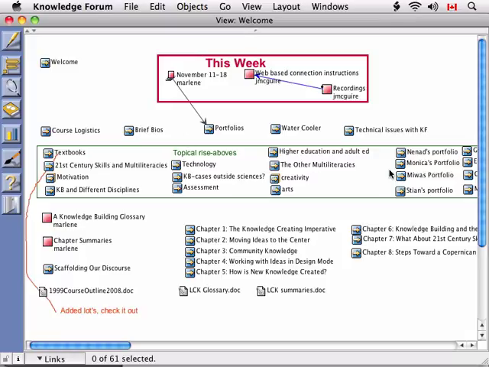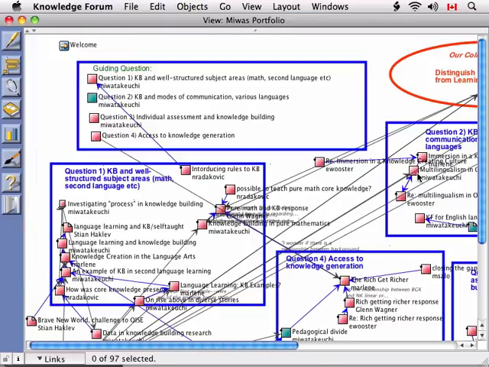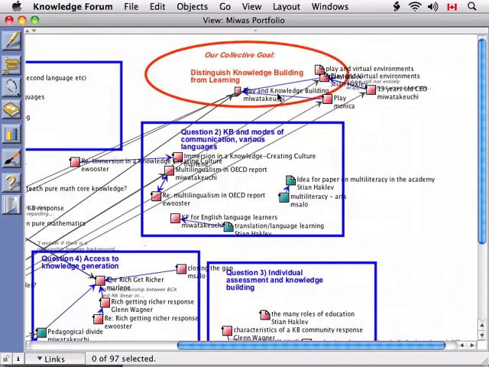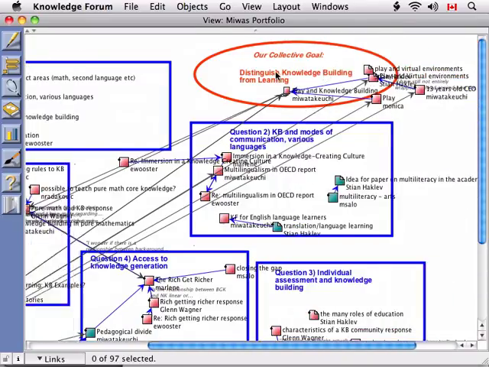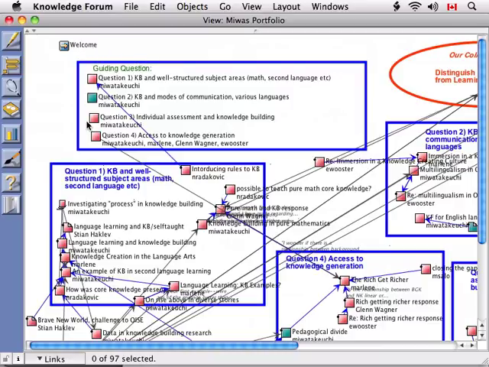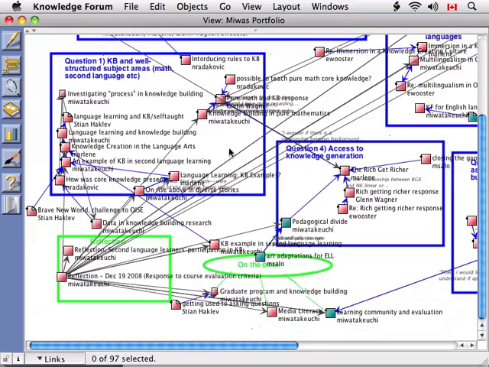So if we look, for example, at Miva's portfolio, we'll see that she has used the graphical interface to her advantage. She highlights the collective goal, and she has chosen 4 different guiding questions, and then for each guiding question, she's collected notes written by both herself and by others to show her understanding of that goal.